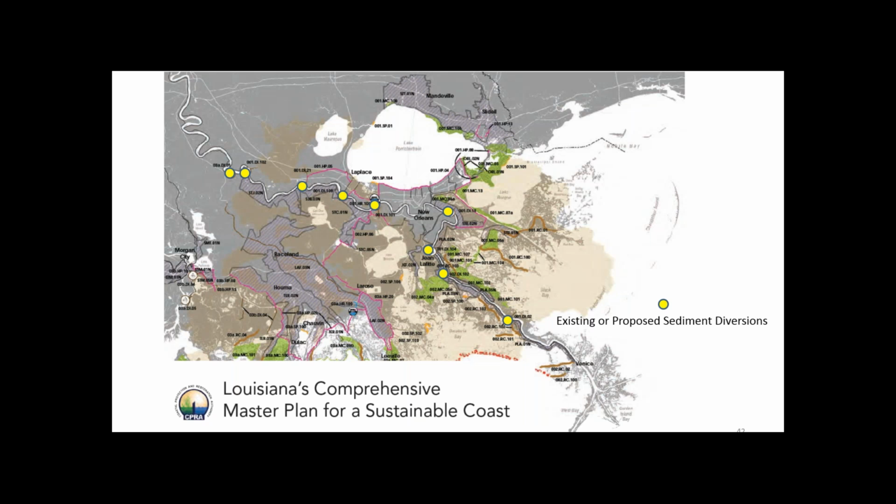So the last little bit I want to talk about, and I'll stop talking, is how does this relate to the long-term recovery and restoration efforts that are ongoing? So I talked a little bit about the two sediment diversions that currently are operational, the Davis Pond and the Carnarvon. There are 7 additional sediment diversions that are planned for the Mississippi River that will impact both the Barataria and the Breton Sound region, and they're aligned here.